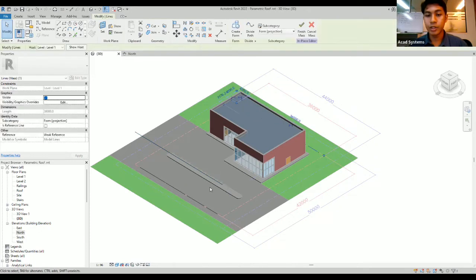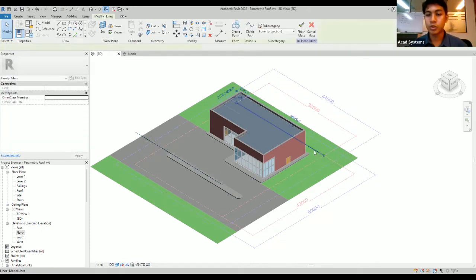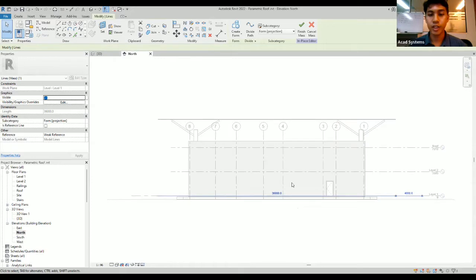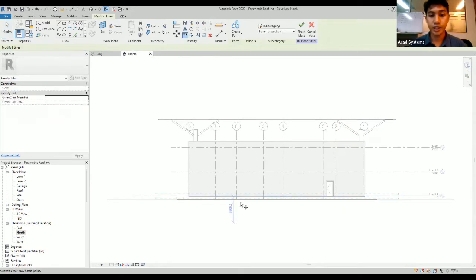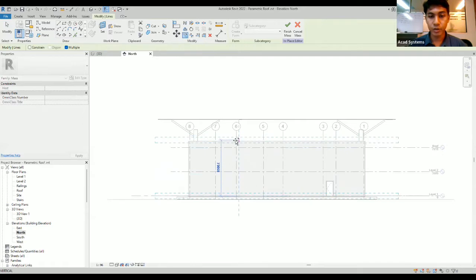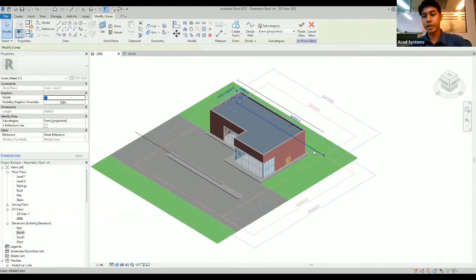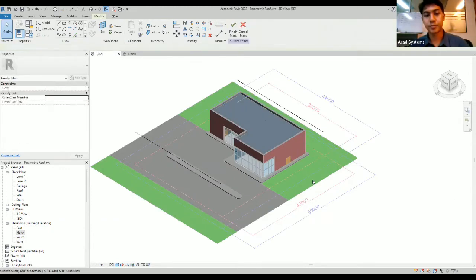And then I will delete the original one. Then I will also move the one at the back. Click on it and go to the north elevation. Again, copy, hold Shift, and I'll place it somewhere here. Then go back to the 3D view, and I will delete this line.